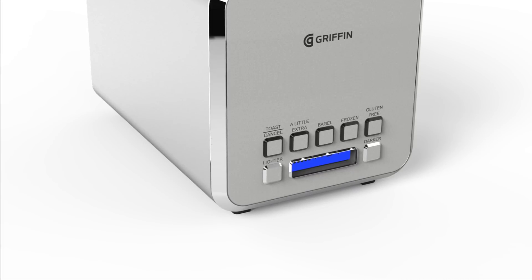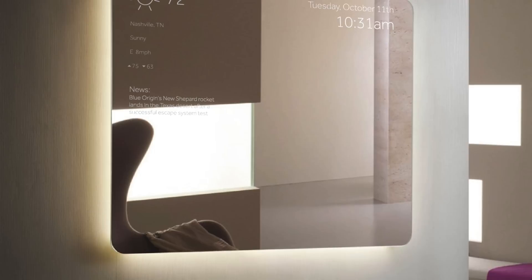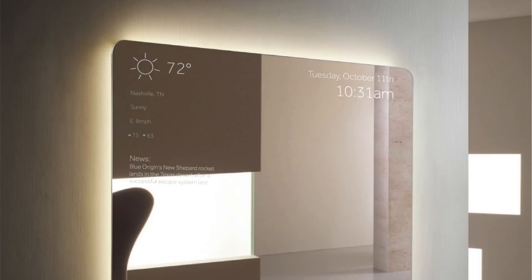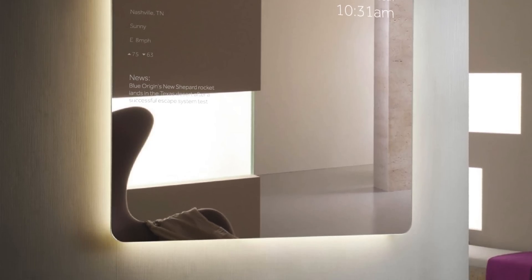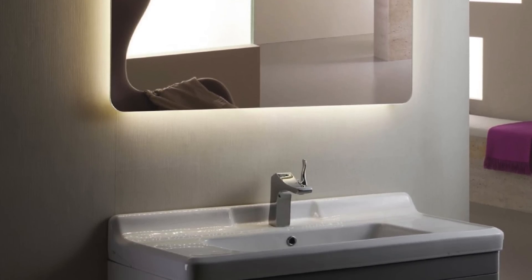More interesting though is their connected mirror. It's $999, so obviously this isn't going to be something most of us buy, but it's a glimpse into the future — pun intended. It's a mirror that's going to show you information up in the corner so you can see the temperature, the latest news, whatever you want synced from your smartphone or tablet. Honestly, for $1,000, I think it should have its own little CPU inside and be pulling data directly, not using your phone. But I suspect 10 years from now homes are going to have these things and they're going to be under $100, so it's a glimpse of the future.